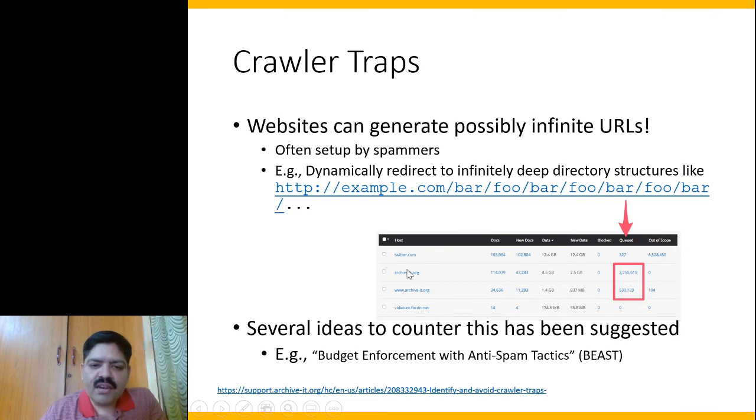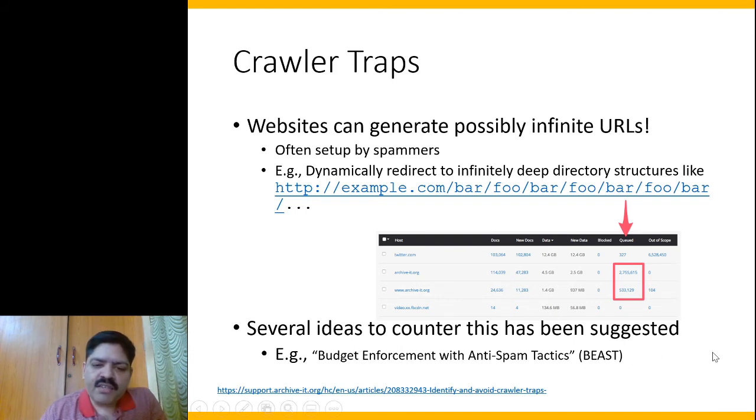Now, in this case, archive.org may not be a spam website, but these are usually indications that there could be. For example, if you have a million URLs in a Wikipedia website, then you know that it's not a spam website. But for a small website, if there are a million URLs getting queued, then you should be cautioned.